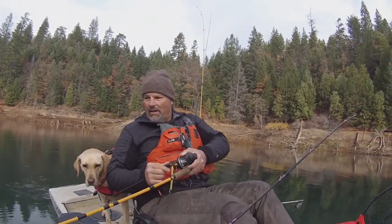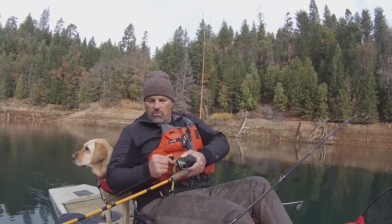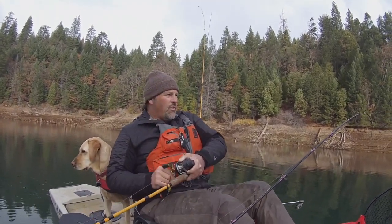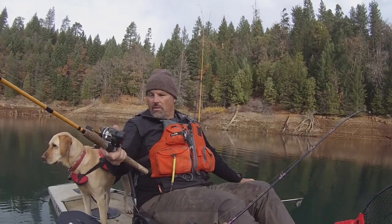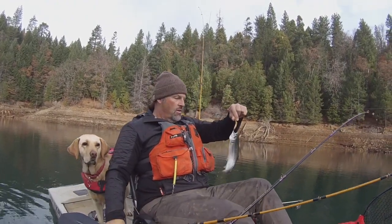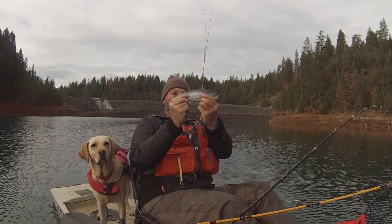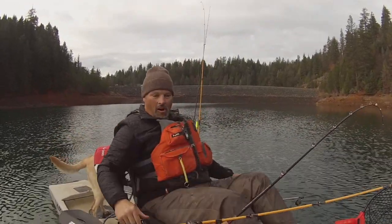Let's get this fish in and get back to setback in a second — let's land this fish. It's on a gold and orange mag lip, trolled just under the surface. I'm using my lead core rod, but I had a 50-foot top shot out to the lure, so that fish was about 6 feet deep. Just a pan-sized rainbow. We lift him aboard and get him on his way — just like that. Hello, Mr. Rainbow. He's hooked well. What a beautiful little planner. We'll get him back in and get back on the troll. There he goes, off he goes.